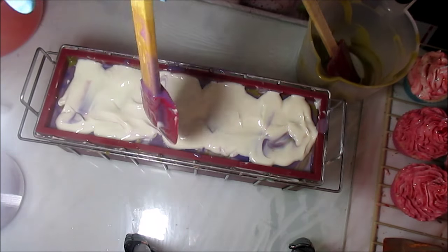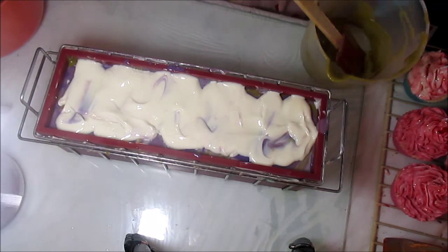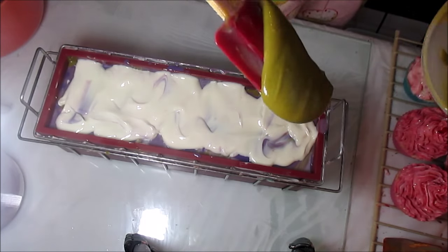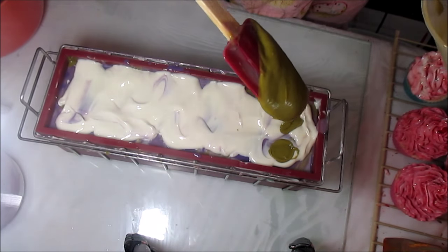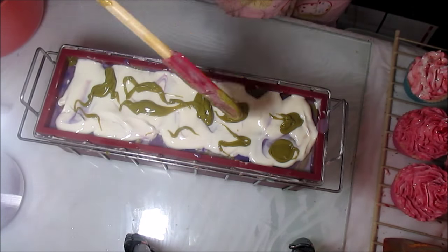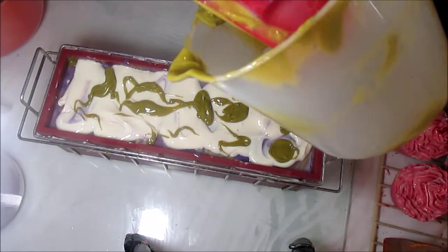Okay, so yeah, I want it mostly white on top, and I don't know if I'm going to do peaks or what I'm going to do, but every time I move this spatula, I'm telling you guys, this smells amazing, okay? Absolutely. I think I will put a couple of lavender buds on here.